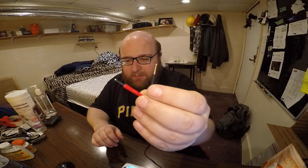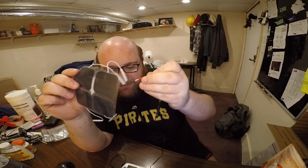I got this thing from Aldi. It's called a TENS unit. It has these little electrodes that you can stick to yourself. They connect to little sticky pads. You stick them on your muscles, and then you turn this on, and it flexes your muscles automatically for you. And it's kind of interesting.